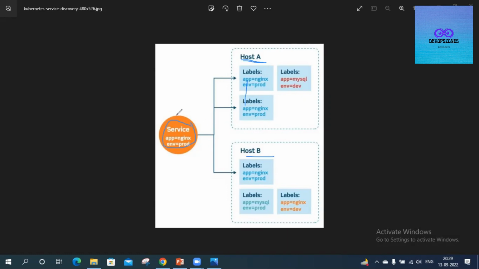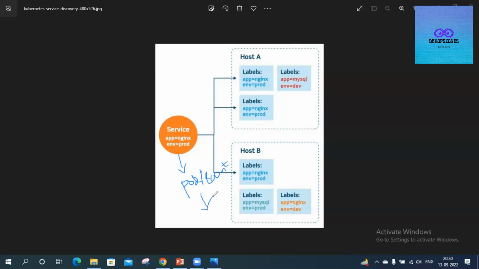So essentially, what you have now, if I go in the top down approach, you have service, you have a pod, or container, right?